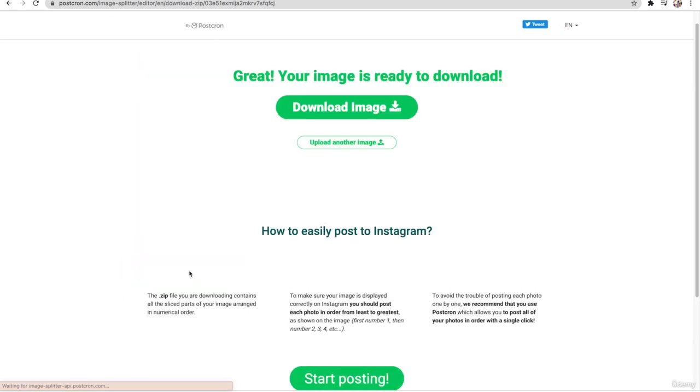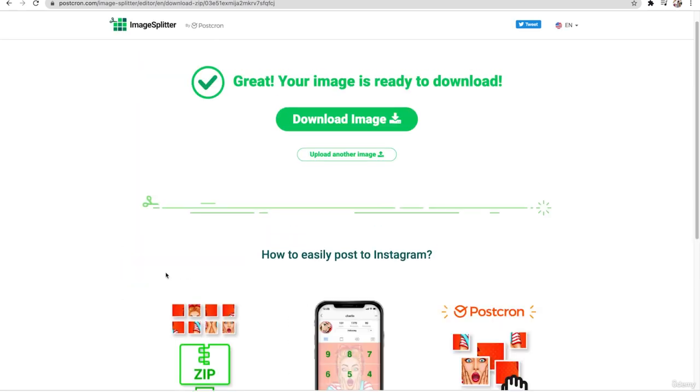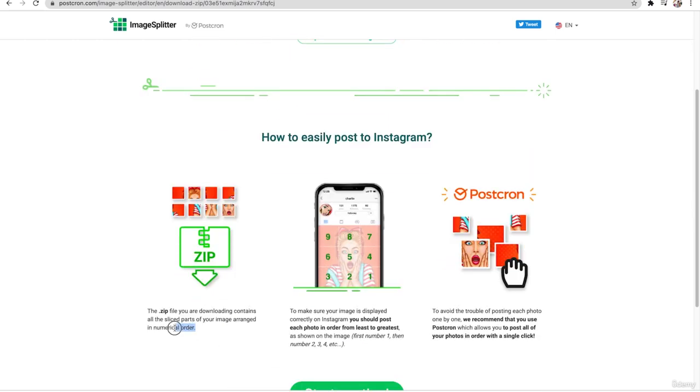There are a few steps given on how we can easily post these on Instagram. The zip file which will be downloaded will contain all the sliced parts of our image arranged in numerical order. To make sure your image is displayed correctly on Instagram, you should post each photo in order from least to greatest, as shown on the image.